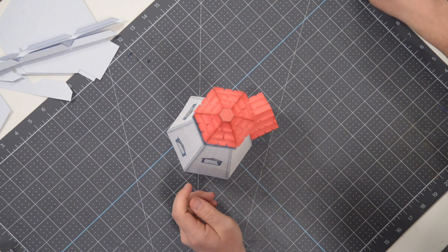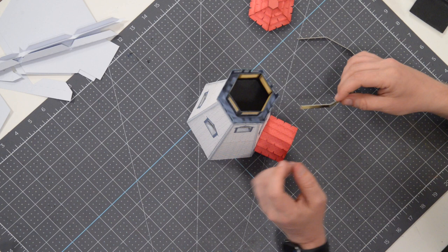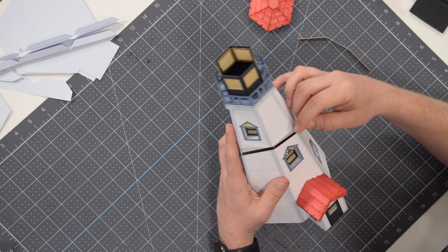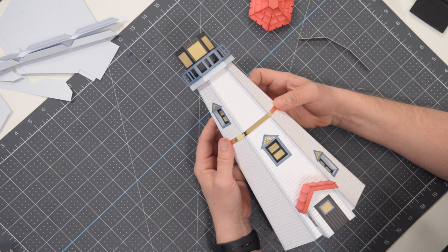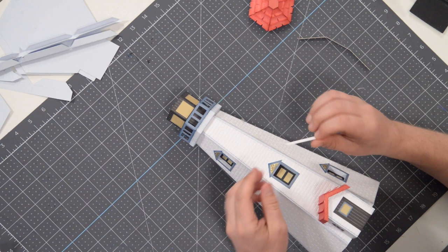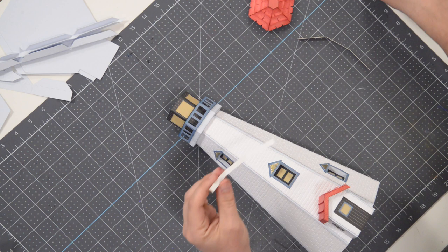Okay, well, I got a little ahead of myself here. I forgot that we had this little gold trim to add to the lighthouse. And on this panel here, my decorative panel, there are a series of little score marks, and you're gonna use the score mark, you're gonna align this with the bottom of the score mark, and this is gonna go across this section here. Okay, so to do that, I'm gonna grab the piece that contains the little tabs, and we're gonna begin by applying glue to the piece in the center.